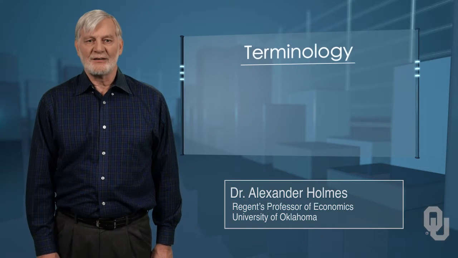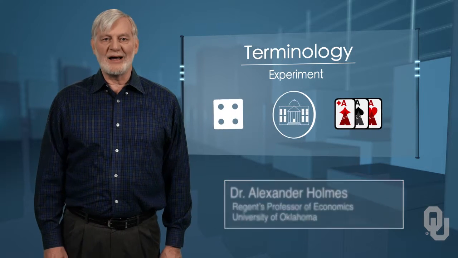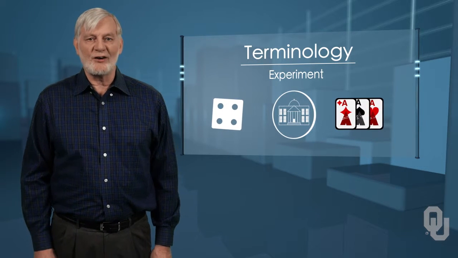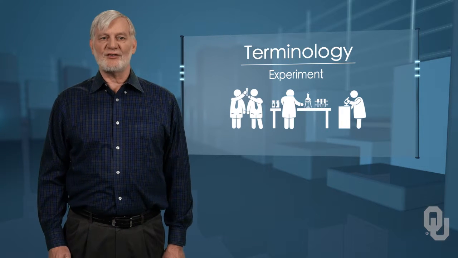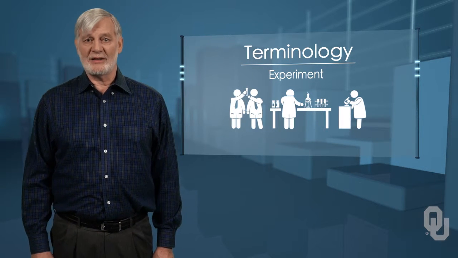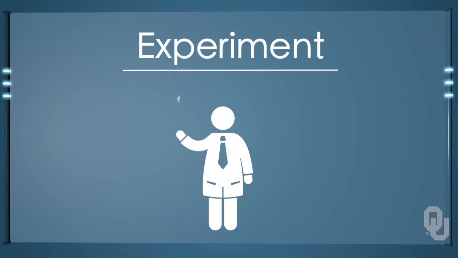In some ways, the terminology in probability seems silly. We'll be talking about an experiment, when all we're really doing is throwing dice, flipping coins, or drawing a card. I guess I always thought of experiments as needing Bunsen burners and test tubes, but not so in probability. Now, probability is just counting, seriously.